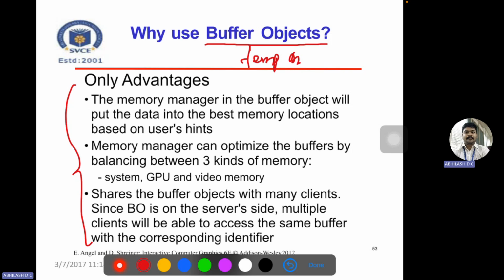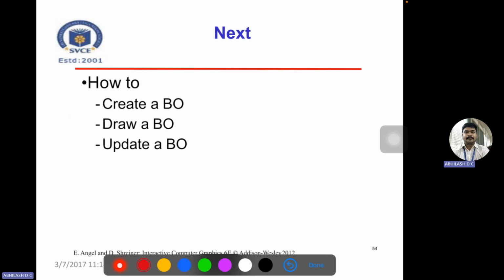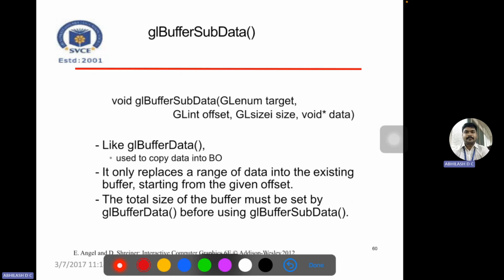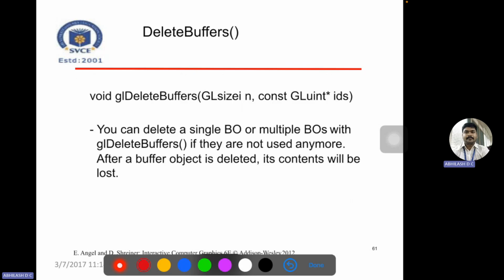Once the use of the buffer is done, it will be flushed, it will be deleted, because that buffer will have new values to fill inside it. Next we have creating of buffers. This probably will come back later.